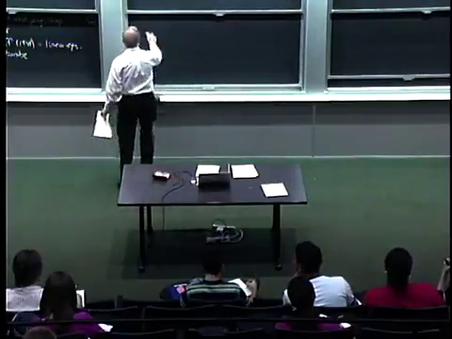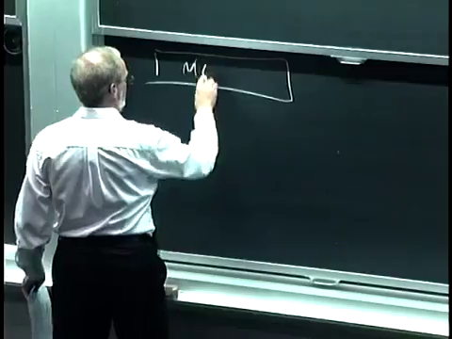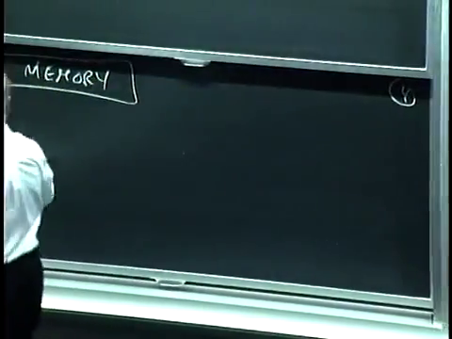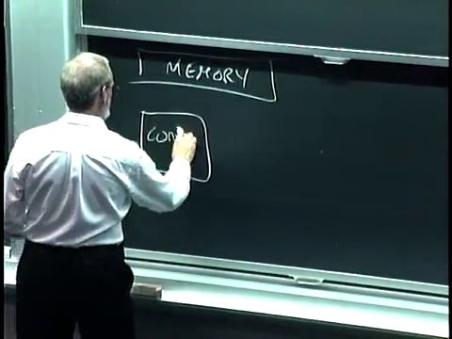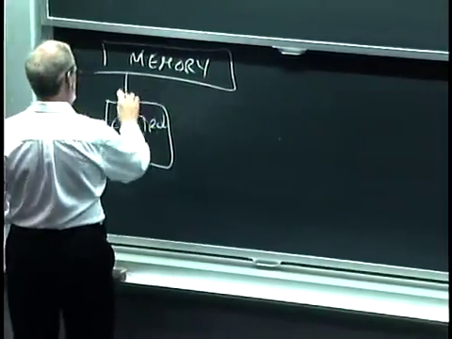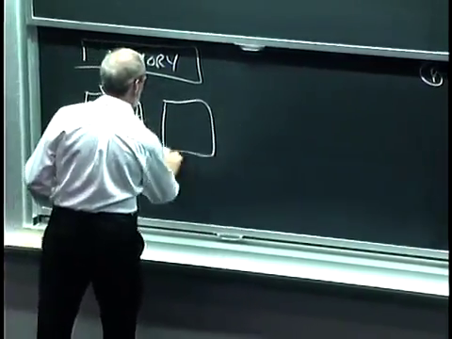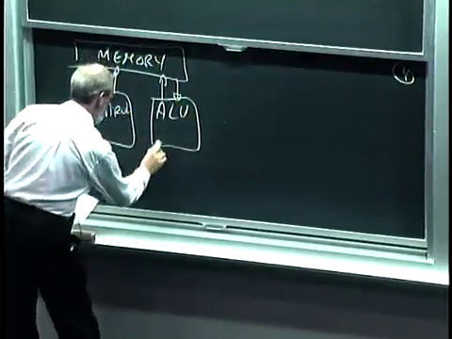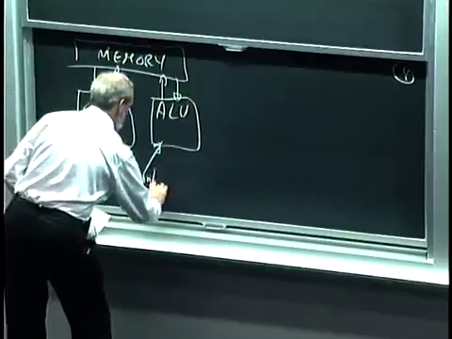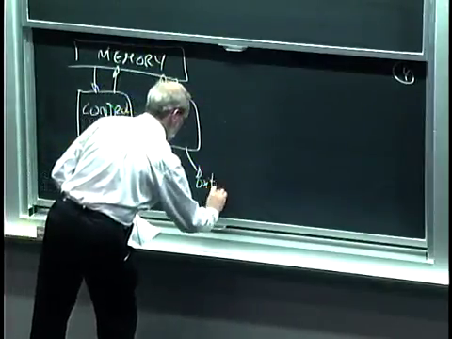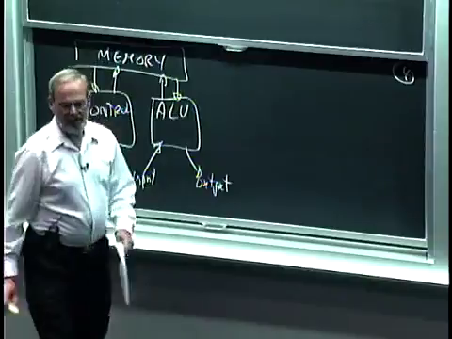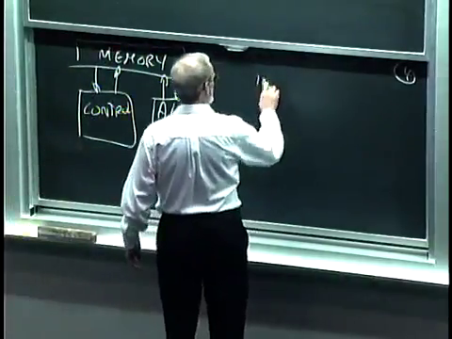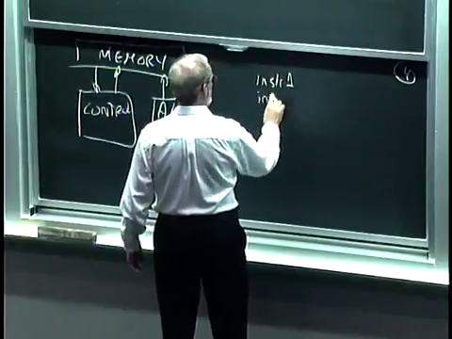Right? Inside of a stored program computer, we would have the following. We have a memory. It's connected to two things. A control unit and what's called an ALU, an arithmetic logic unit. And this can take in input and spit out output. And inside this stored program computer, you have the following. You have a sequence of instructions.